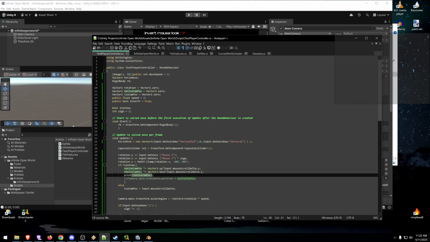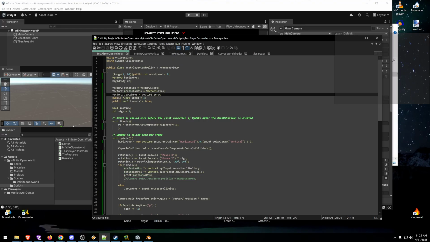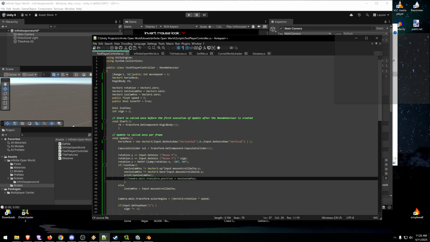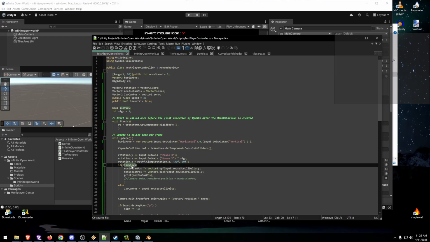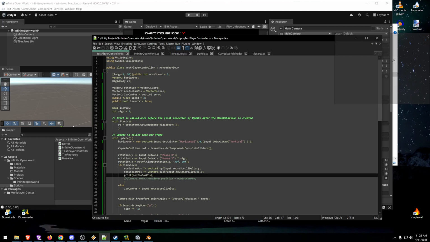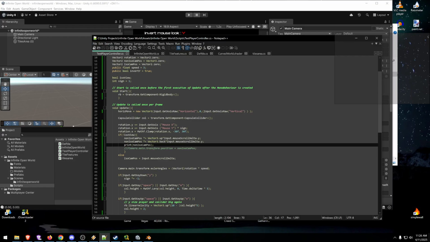Non-isocam position. Isocam position is a vector 2. Non-isocam position is a vector 3. Also, it keeps reading out. There's no input. That's fine. Non-ISO.